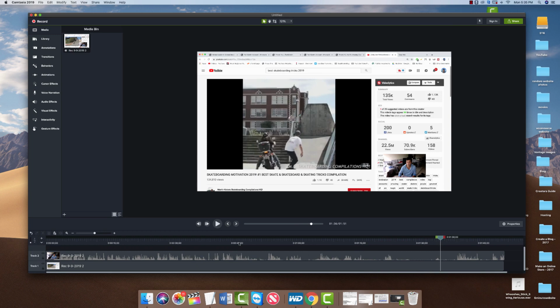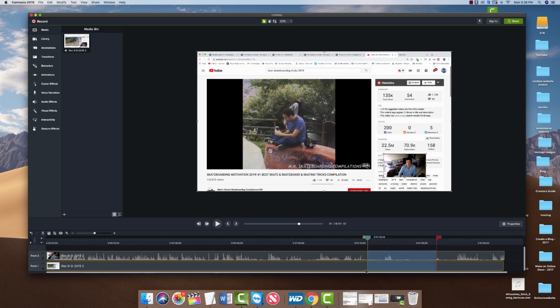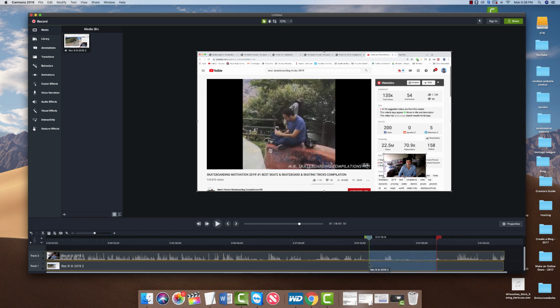Well, my first and favorite tool is going to be the ripple delete. When you ripple delete something, you get rid of a section and you make the sections that you want zip together or ripple together. To do the ripple delete, just hold Command down on your keyboard, click and drag, and you'll probably want to delete both the upper bar and the lower bar. The upper bar is going to be me talking right here. So this little window is the upper bar, and then the lower bar is the screencast itself. So that's the internet.